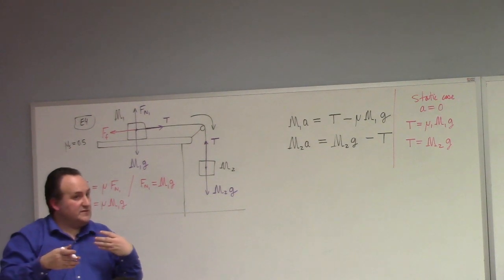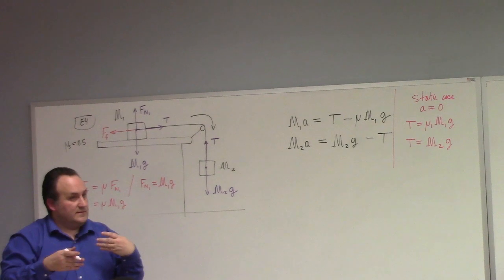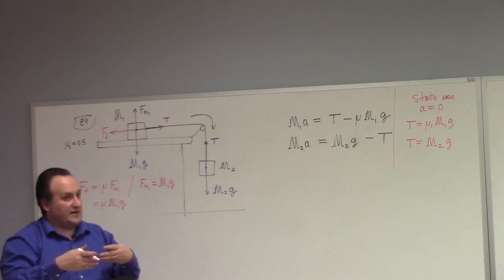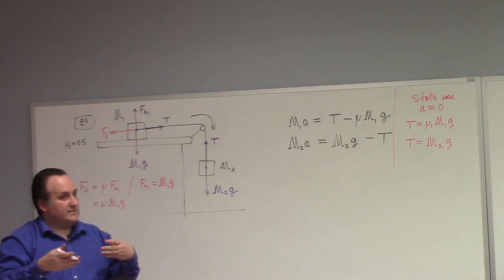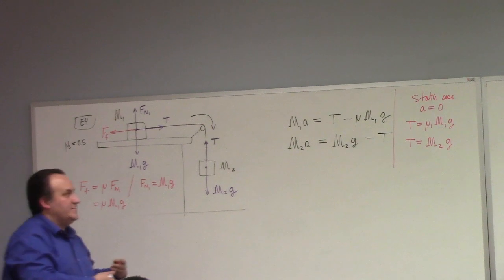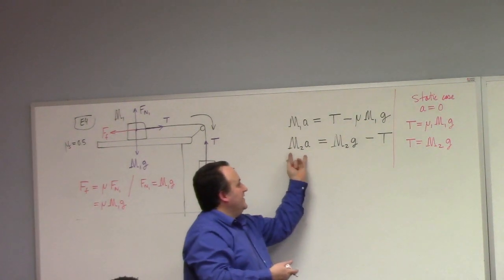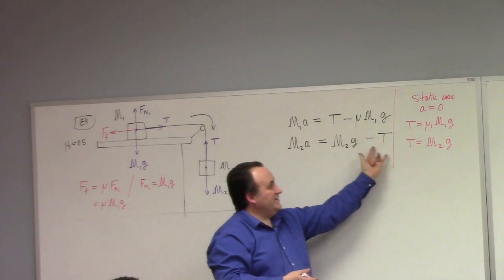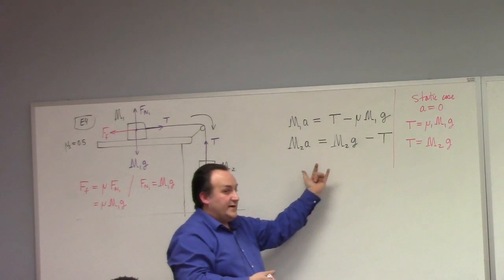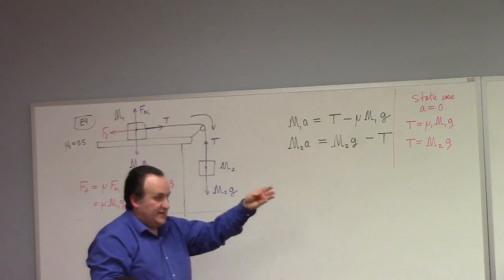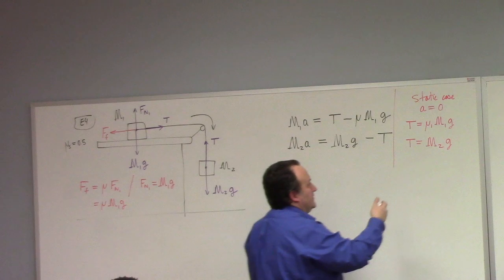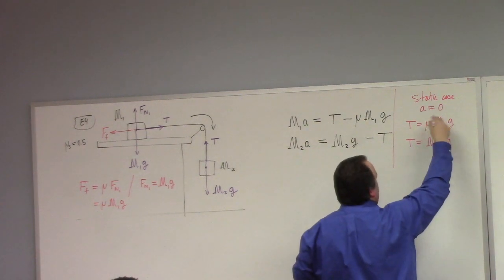Now, is the tension m2g in the non-static case? It's not. When the thing's accelerating, the tension doesn't have to be equal to m2g. Tension being equal to m2g presupposes the acceleration being 0. If acceleration's non-zero, that tension doesn't have to be that. But if it is in the static case, you're right, T is m2g.